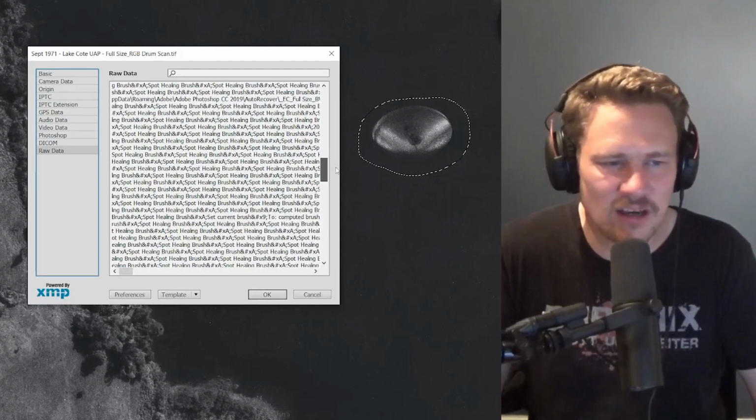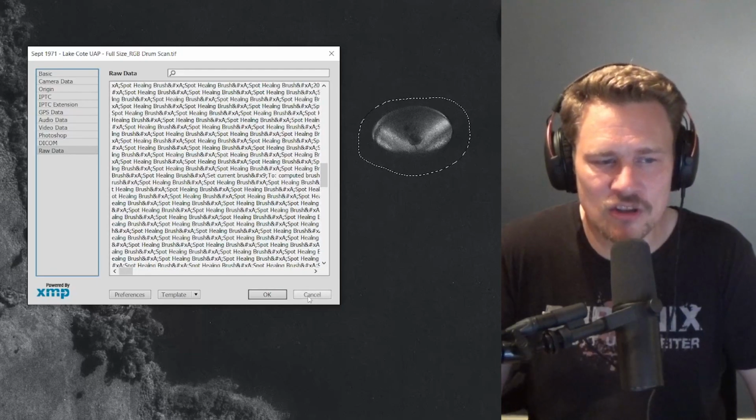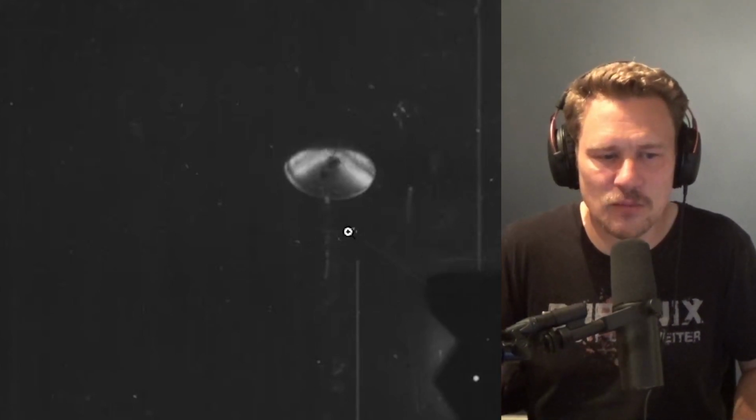So that means, look, I don't know who did it, but someone went heavily to work on this image with the healing brush, cleaning up a lot of stuff. And I don't know what was cleaned up. What's interesting is in the original Reddit post, the image they are showing is much lower in resolution, but you get much more scratchy details of the original film, like these lines here. And I don't know what they are, whether they are like the rollers that move the film through, because this object was captured really on the edge of the film. It's almost that close that it might be a part of the film that you normally would crop off. So it is possible that this healing brush was just used to remove all these scratches and imperfections, but we simply don't know. All we know is this picture has been heavily altered with Photoshop tools.